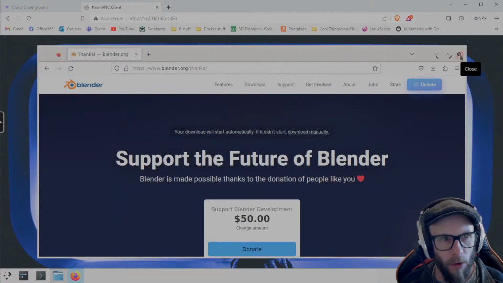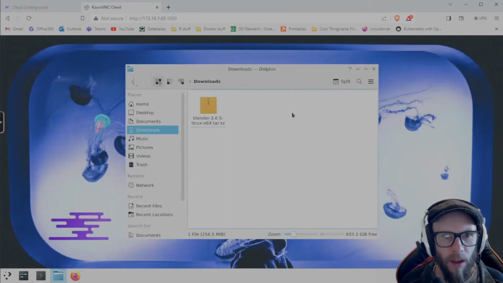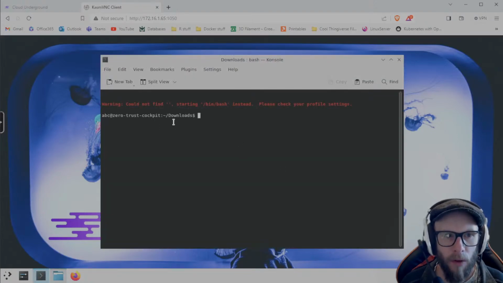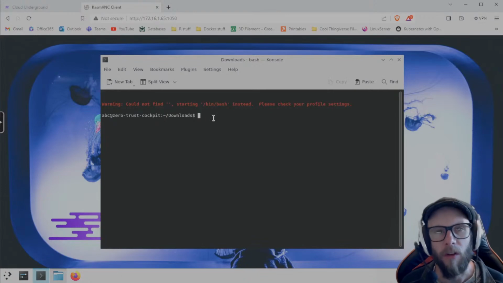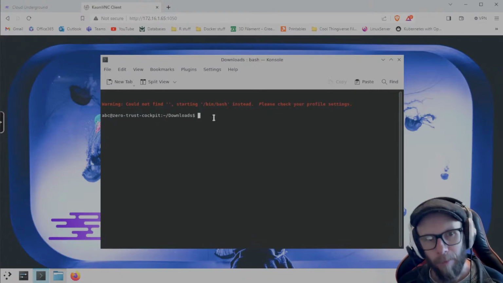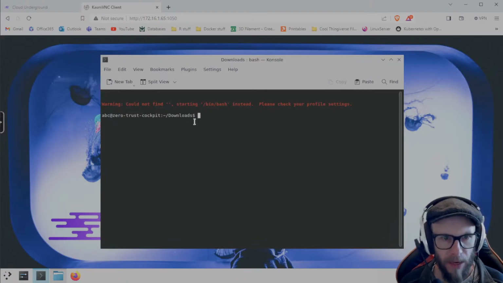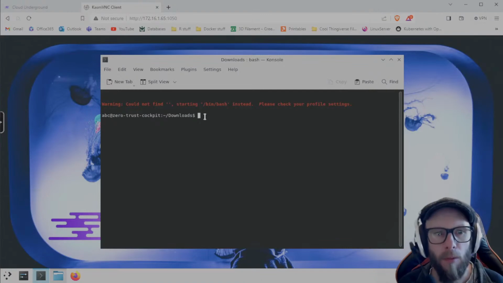So we'll go ahead and close our Firefox instance. And right here, the fastest way to unzip this, we need a terminal open. And in KDE, if you right click in a window, you get this open terminal option. If we click it, it opens a terminal and it changes the directory to Downloads. So it basically starts us in the directory that we're looking at in the folder. That can be a nice little trick to be able to interact with a file that you have in a certain place without having to open a terminal and cd to the place where that file is.